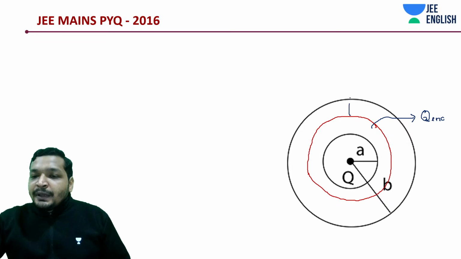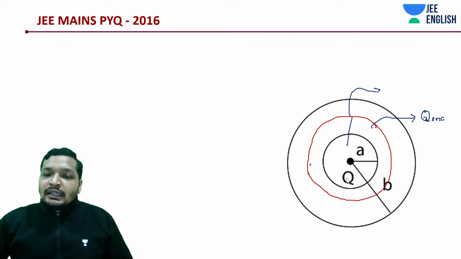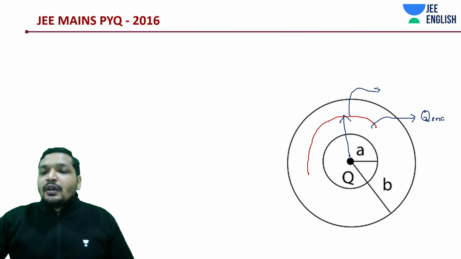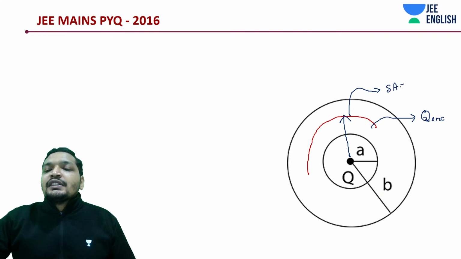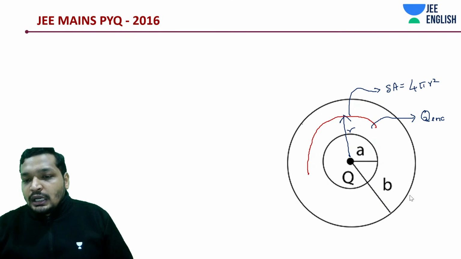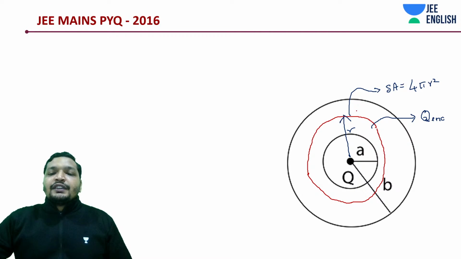This sphere would have a surface area. If I talk about it from the center, it's at a distance r. Let me quickly recap this point, though I think we discussed it in the beginning. What is the surface area? Surface area is going to be 4 pi r square, given that this is radius r. Okay, now let's move on. That is not Gauss law, this is just the surface area I've defined.